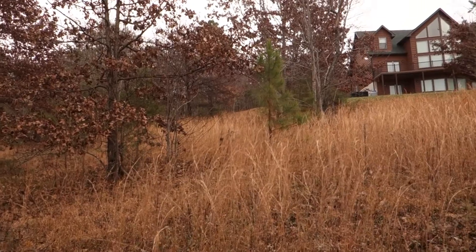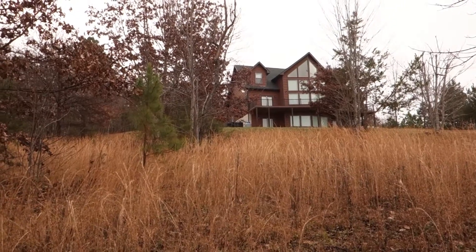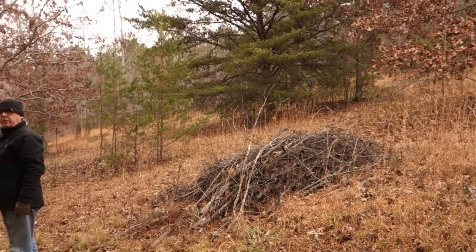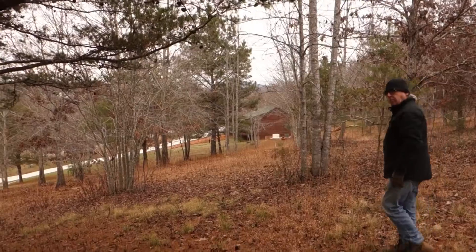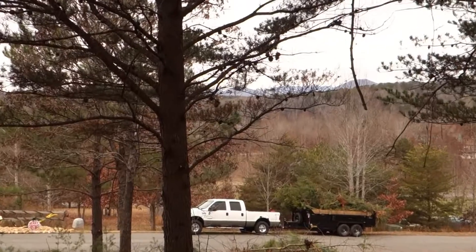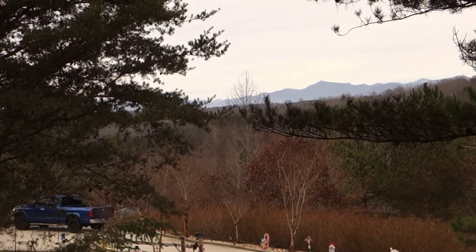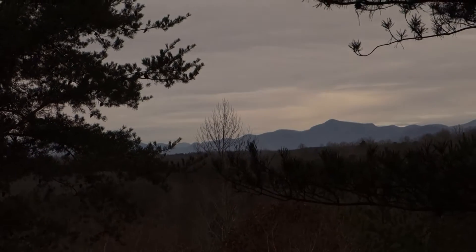Taking a swing around looking at the upper area — this big house up here that dominates the hillside, I know he's going to be happy that we've cleared the next door lot. Here are some saplings, more pines, lots of underbrush. Swinging down, there's our house, and then one more look at the horizon. From a little higher view we can see these mountains off to the north and a better view of the mountains off to the west.